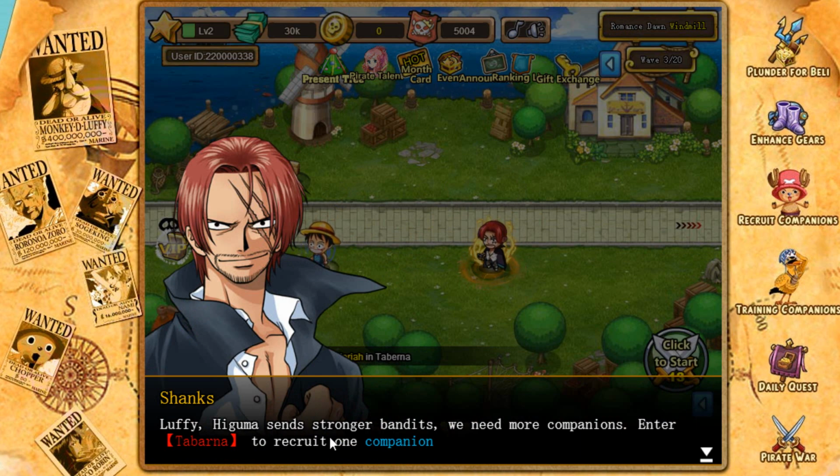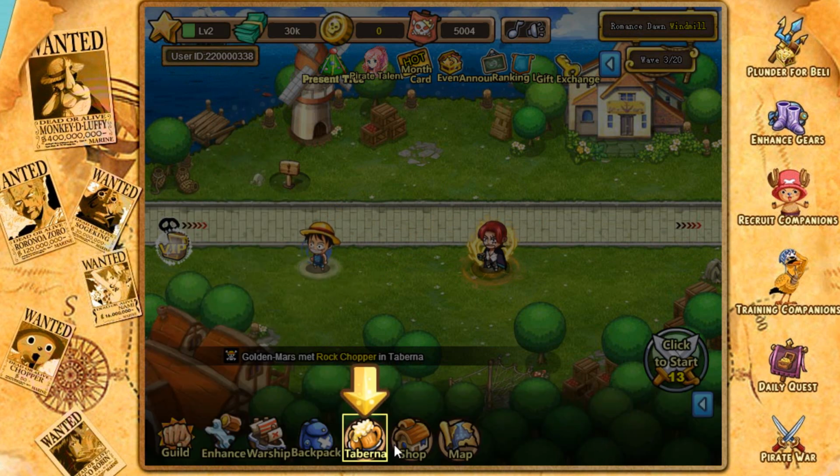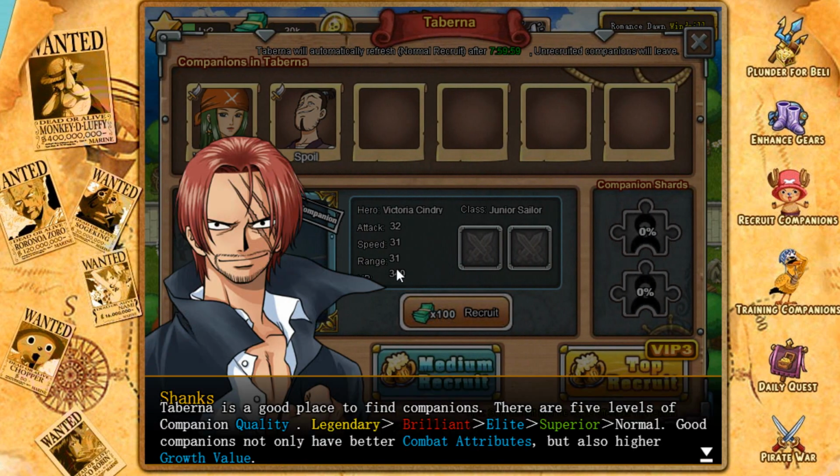Luffy Higuma. Send stronger bandits, we need more companions. Enter Taberna to recruit one companion. Okay. Taberna or something, I don't know how to pronounce it. Taberna is a good place to find companions.